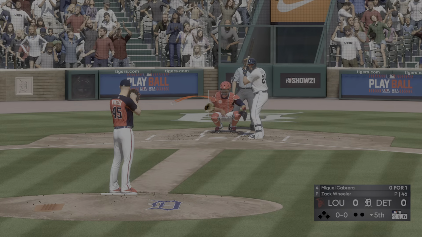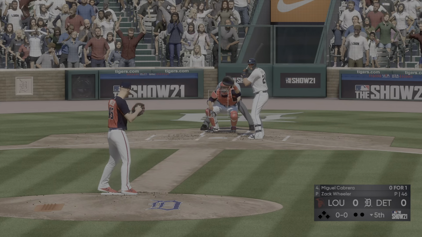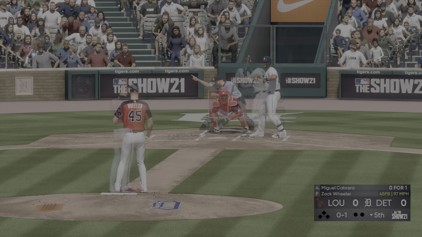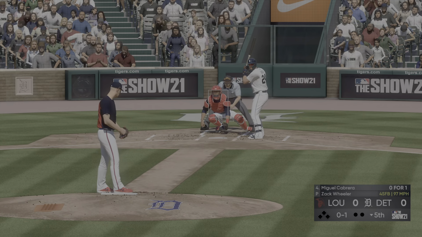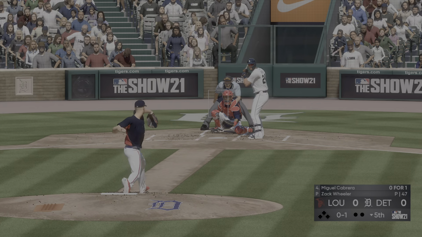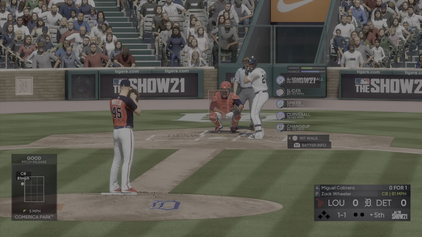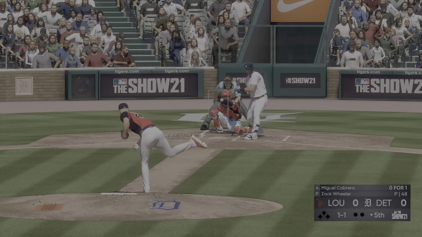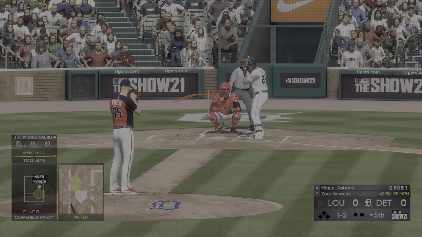Set now for the bottom of the 5th. And here comes the first baseman, Miguel Cabrera. Fastball taken a little under the letters, called a strike. A ball and a strike to Miguel Cabrera. This guy's been throwing the ball great so far, but he's going to be tested here. 4, 5, and 6 coming up this part of the lineup.